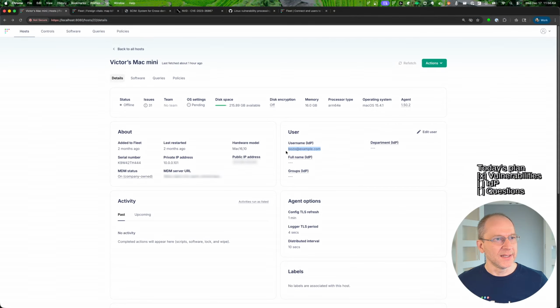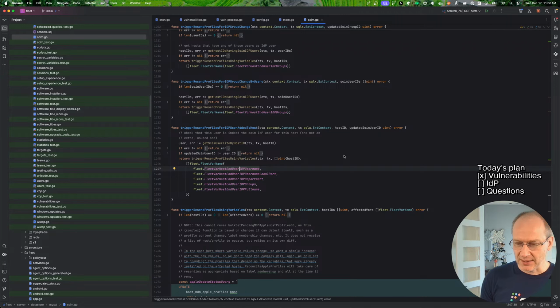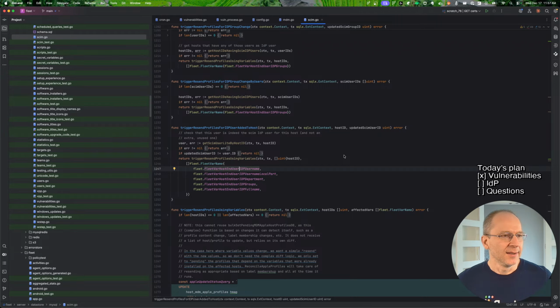Because it now has a value. So any profiles that are using that variable are now valid. Before they were not valid. Generally, if you put IdP username in a profile and IdP username is blank, we error, right? Because we say, hey, you want to populate something, but it's not there. So we generally throw an error there.